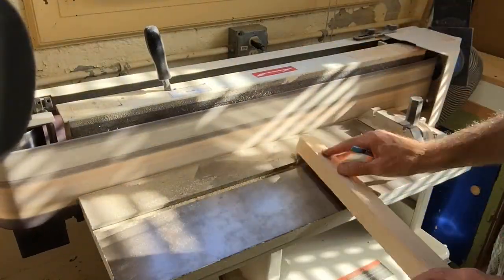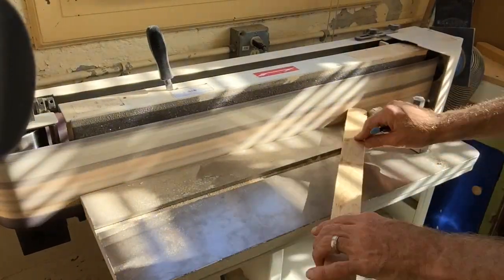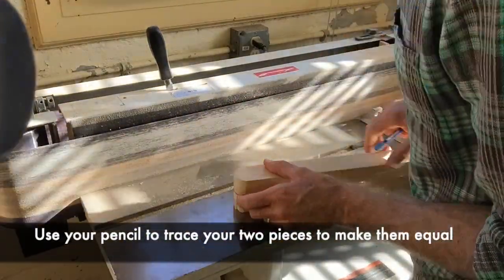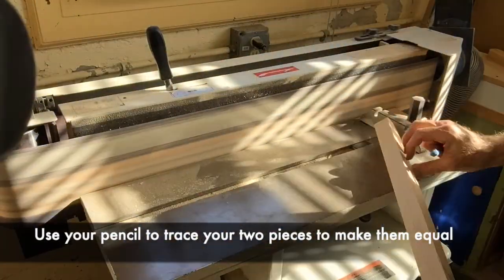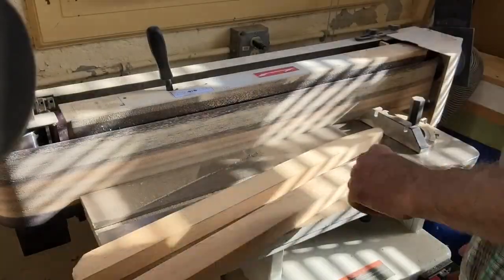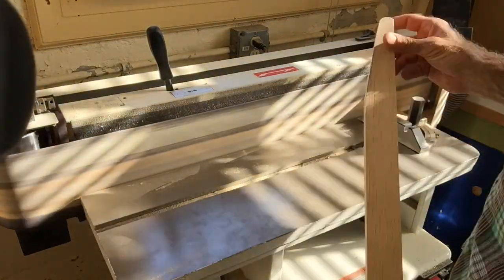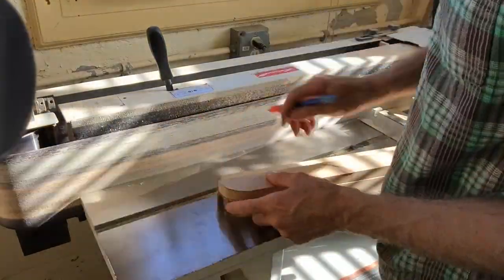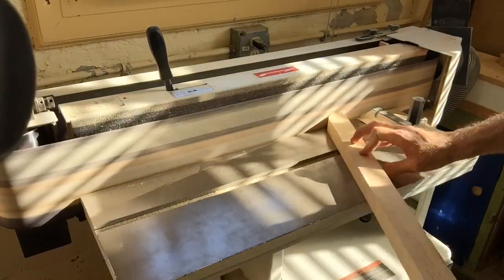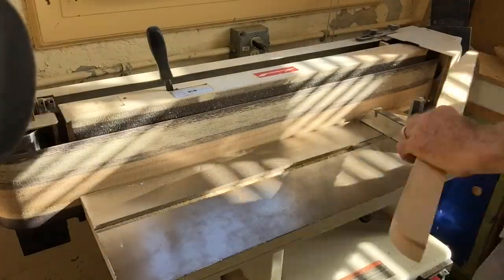As you are working with these pieces, you'll want to once in a while stop and put one on top of the other — the one that you've finished on top of the one that you haven't — to check and see if they look the same. Here you see me tracing, getting a line, in order that I can go right to that line and make them more equal. Now for the sections that have the flat area, kind of put different pressure — just push a little and then release pressure so that the sandpaper does not get gunked up too quickly.